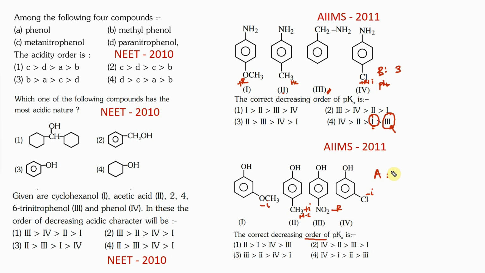So acidity is going to be 3 greater than, alright, 3 greater than, and the last one is 2 because it has the plus effect. Now who is stronger? 1 is stronger than 4. So pKa is going to be 2 greater than 4 greater than 1 greater than 3. Okay, I think this is messed up right there, because we know that OCH3 is a stronger minus I compared to Cl. I don't know the exact effect, but this will be the best available option.